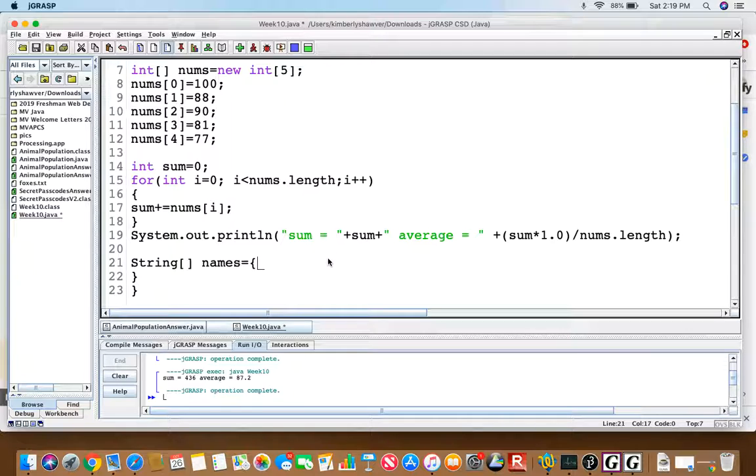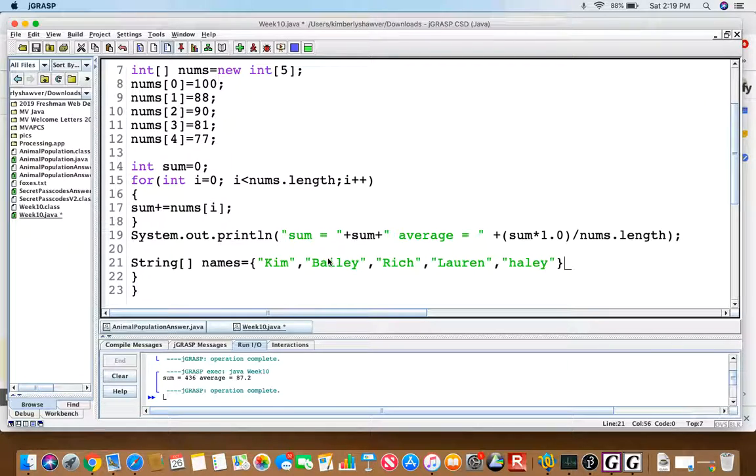Java will automatically count up the items in our initializer list and instantiate an array and store what we're putting in there as a string. So I'm just going to use the names of everybody in my family. Bailey's my dog, Rich is my husband, and then my girls, Lauren and Haley.